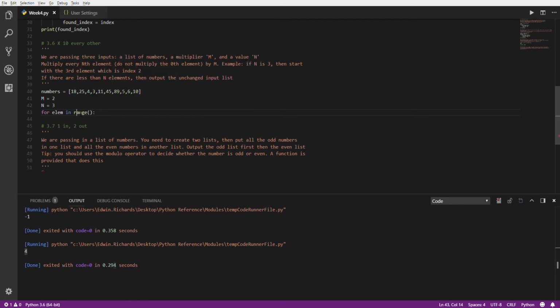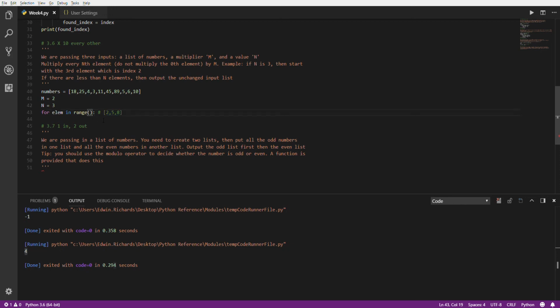So what I'm thinking here is we're going to create a list of indexes that I want to check. So we're going to start with the index at n minus 1. In this case, we want to start at index 2, and then we want the next value to be 3 more than that, because it's every n element. So we want the next index to be 5, and the next index to be 8. So I have 0, 1, 2, we wanted to get that one, 3, 4, 5, 6, 7, 8. So we should have those. We want to get this range.